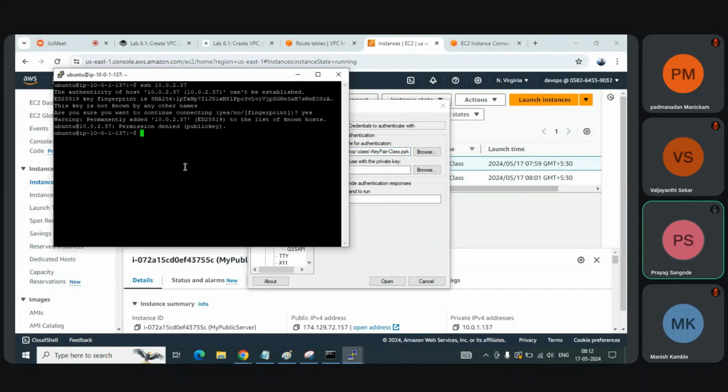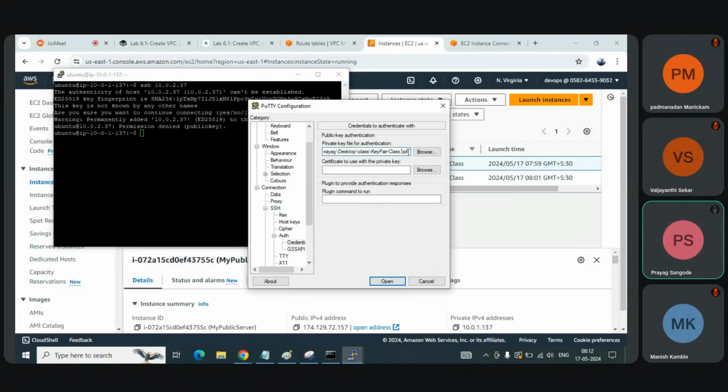But this is a newly created VM. Which one? This public one. So from that public VM, we are trying to access the private VM. So it also needs the key. So how to connect? We'll have to use a private key, and the private key is of Ubuntu.